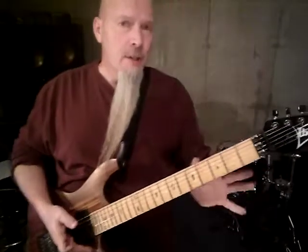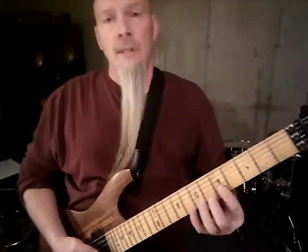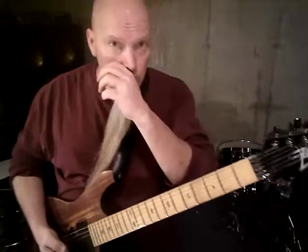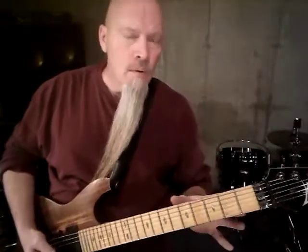For you beginners, just try to hit any two notes at a time. See if they sound good to you. If they do, remember what you did. If they don't, well, try it again, maybe somewhere later in the song. A lot of times, two notes will sound good in one part of a song, but then later in the song, they don't fit. Find out what works for you and experiment.